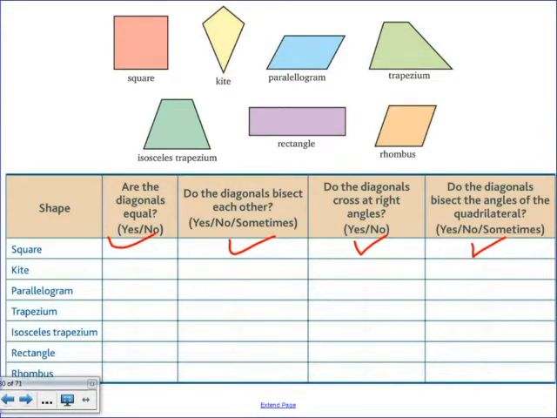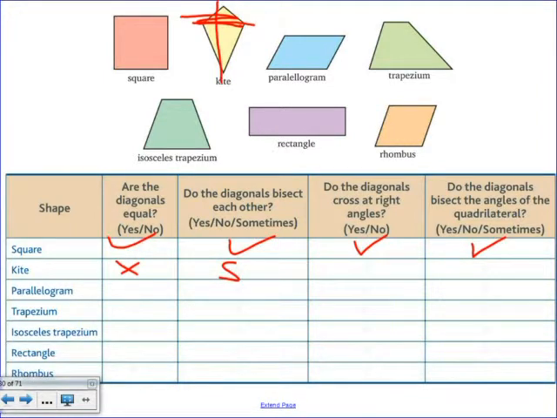Who's got the kite? So diagonals go from corner to corner, not from midpoint to midpoint. It's all right. John, you've got that one as well. No. Help Anthony out. So, are the diagonals equal? No. Do the diagonals bisect each other? No. One of them does, the other doesn't. If you look at a kite, if we look at our kite and our diagonals on a kite, this one is cut in half, but this one isn't, if you catch my drift. The one that goes from left to right is cut in half, isn't it? Right. But the one that goes up and down isn't. So it's sometimes, isn't it, on that one? Right, okay. So one is, the horizontal one is, the vertical one isn't.